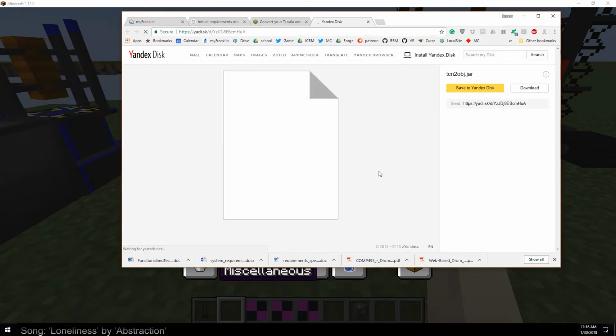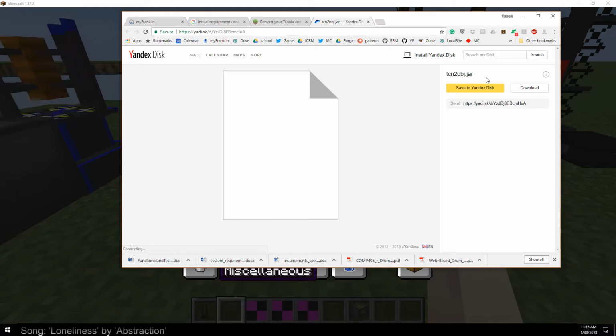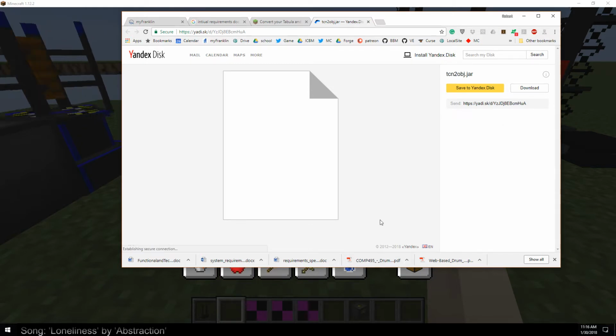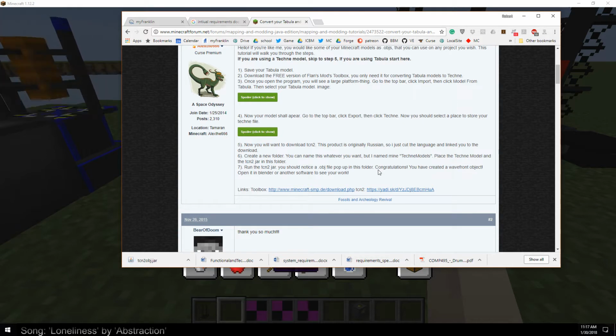You click that, and it will download. Actually, that is not what I'm looking for. Well, actually, yeah, that is what I'm looking for. I didn't use this site to download it last time, so I'm a little confused. But you download this, it should be fine. Double check the source though, just in case I'm wrong. Make sure it's not a virus or anything.